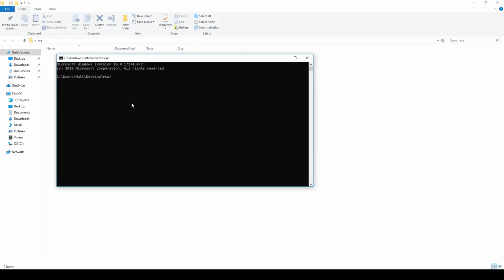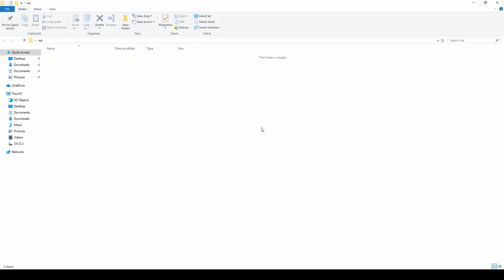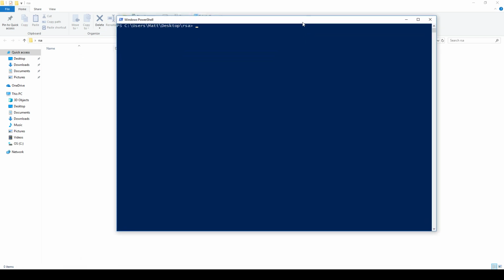It'll automatically open a command line to this folder or this directory. So that's one way. And you can see SSH is working there, but I'm going to use PowerShell just because I'm used to it and it's fine. And it has a few things like ls already built into it. Okay, so I'm going to paste this command that we got.